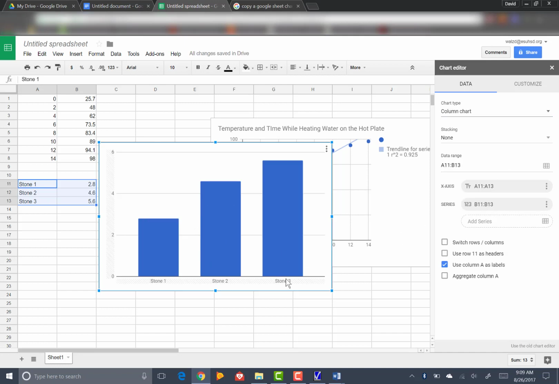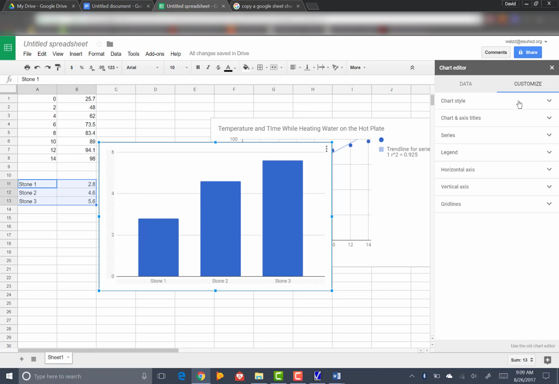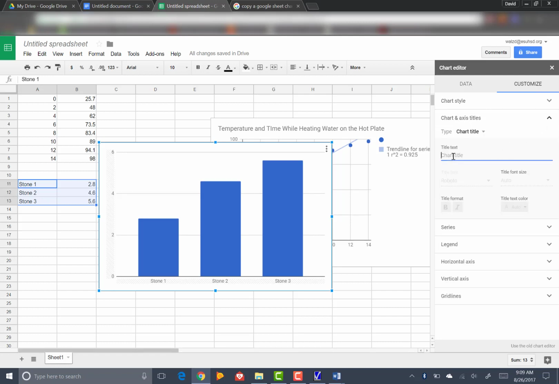And it puts stones on the X, and it put the masses right here. So we're going to go ahead and title that. So go here to customize chart. No, not chart style. Chart and axis titles like we did before, and you give it a title.